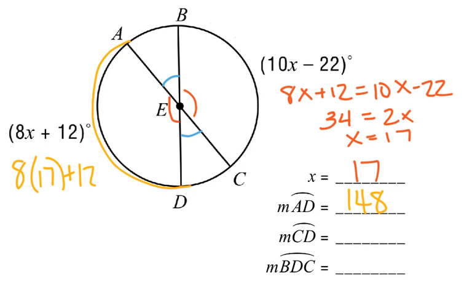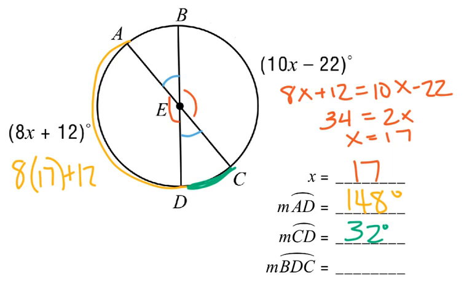And notice that makes sense because I only have 2 letters, so I know it's a minor arc. It's got to be less than 180. The other thing it wants me to find is CD. I know that the yellow and the green are a semicircle, so really I could just do 180 minus 148, and I get 32. So I could do it pretty quickly.